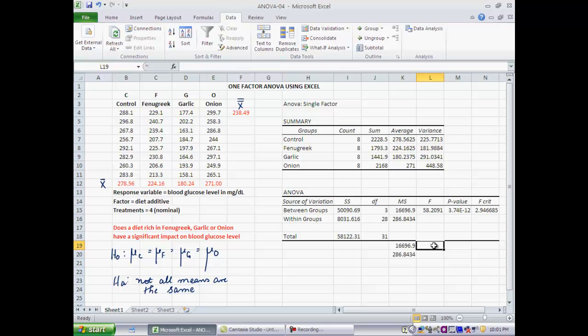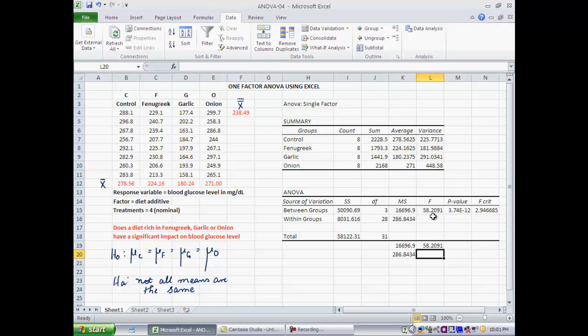is you take their ratio. So the F value that you see over here is just the ratio of MS between groups divided by the mean square within groups. So we are finding that the estimate of sigma squared, the population variance that I got, assuming that the null is true, is 58 times higher than the estimate of the population variance that I got without assuming that the null is true. That's quite a bit of difference, isn't it?